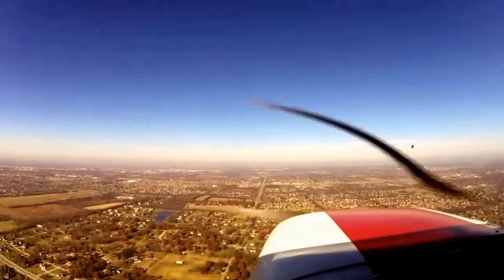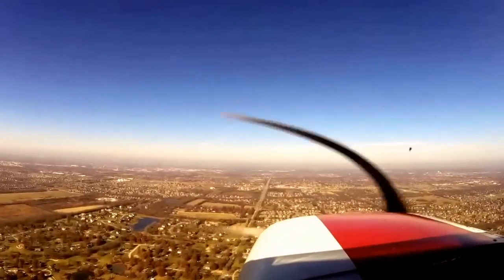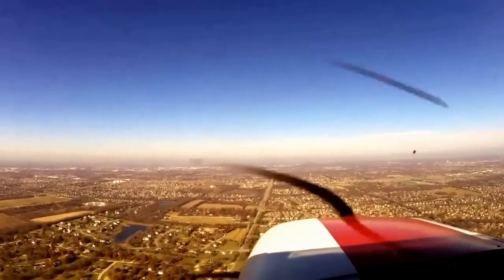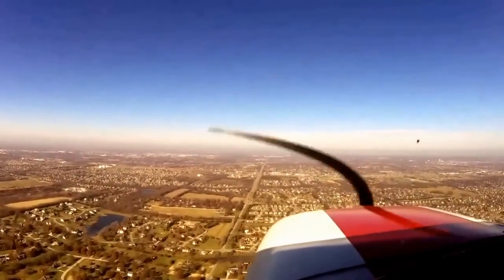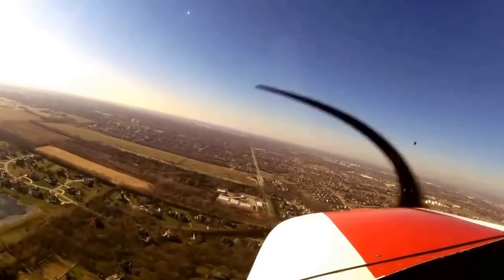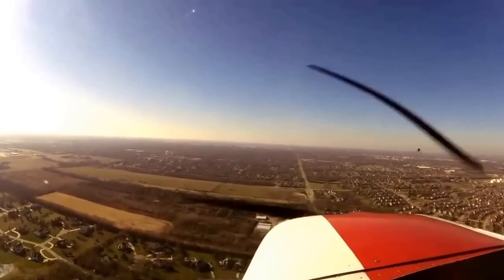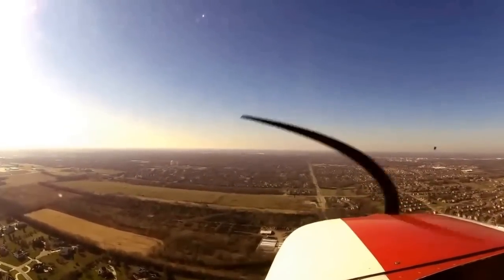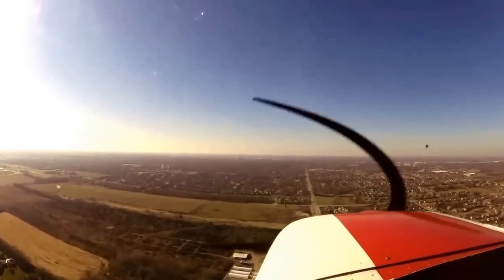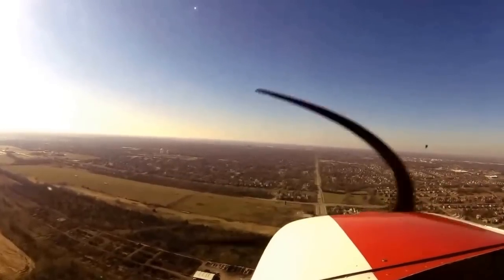5.5 Kilo, on the numbers, requesting the option. 5.5 Kilo, runway 18, clear the option. 5.5 Kilo, clear the option, 18. Final is clear. This will be my first landing solo in a Cessna 150. 65 knots. One more notch of flaps. 60 knots. Final is clear.